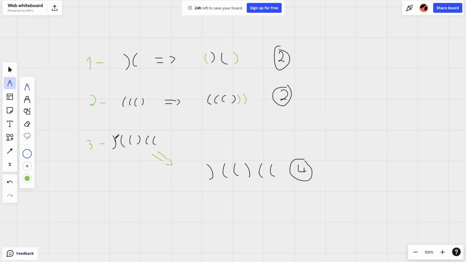And whenever I'm seeing a closing parenthesis, if the close is appearing where there has been no open before, definitely we need to add something. So if you find someone like this, you know that you need to add an opening in front because you have a closing without an opening. So you need to add something. And at the end of your loop, the number of open that you will have will dictate the number of closing you need to add to make it complete.